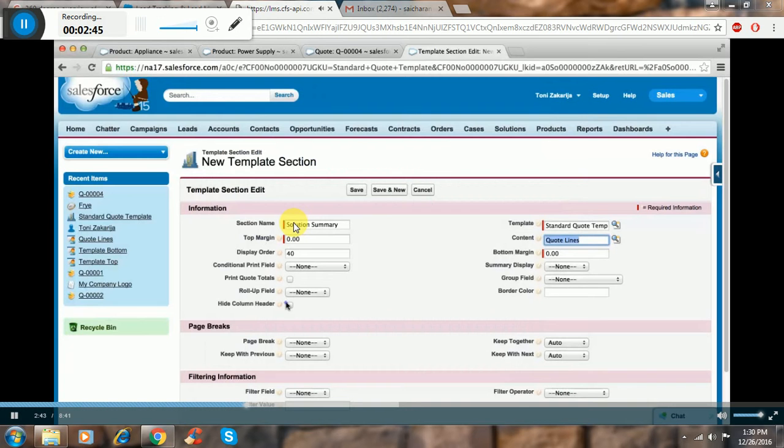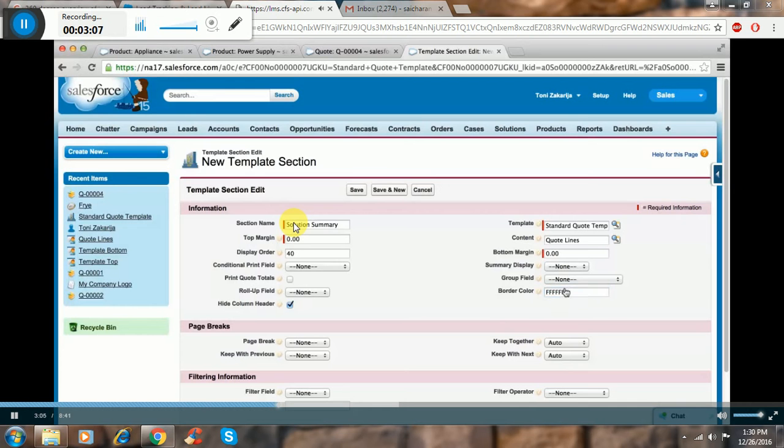Select the Hide Column Header checkbox. We want to make our border color invisible, so because our page is white, we'll go ahead and make our border white as well, so it'll blend right in. So for your hex code, just put 6 Fs. Just a quick note, you can also create line columns with the Solution Summary section. It's in a related list.